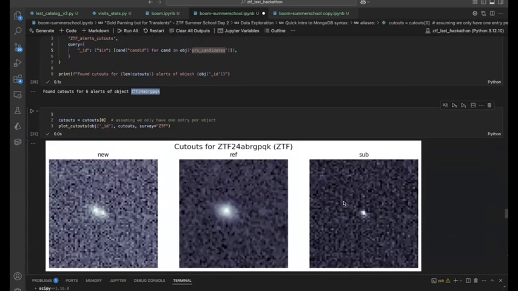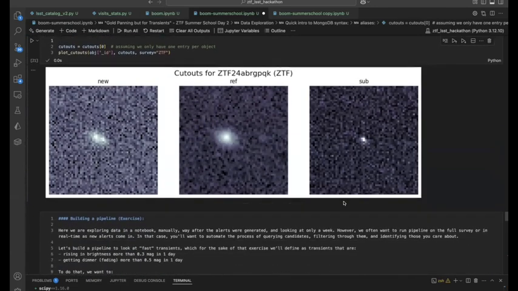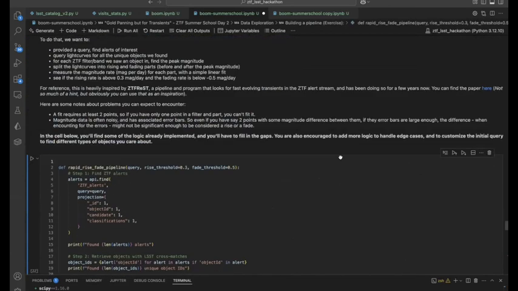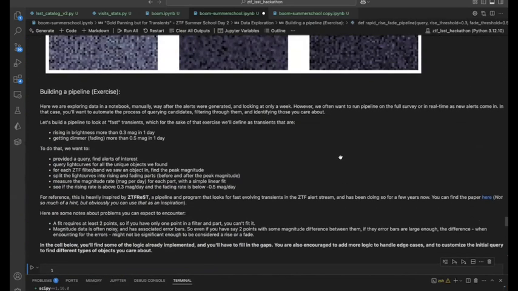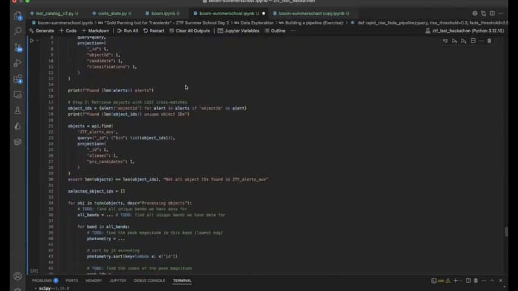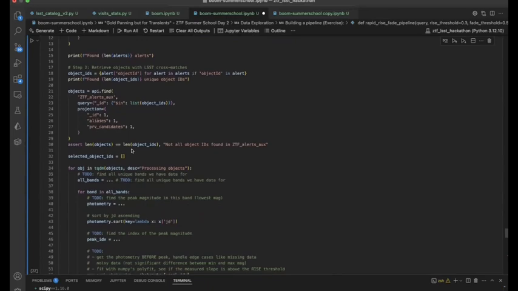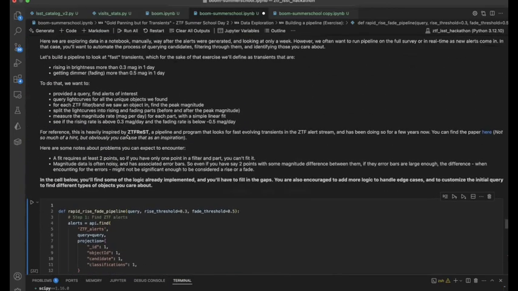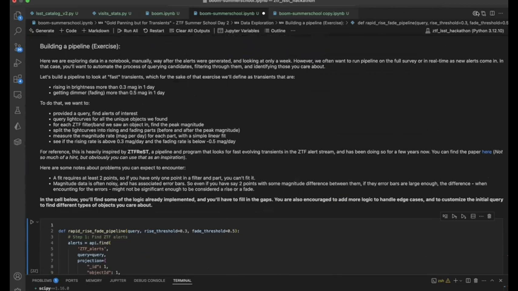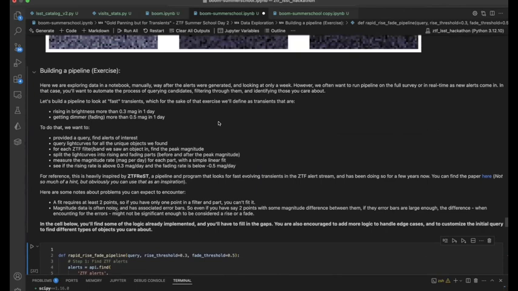Okay, so as far as the data exploration that is really, really guided goes, this is pretty much it. And what you guys have to do as an exercise is something which is inspired by Igor's ZTF Rust. So if he's here, sorry, Igor, but people might want to bother you with questions. But what you have here is a method which is the pipeline that's defined, and all of the data querying and retrieval is somewhat provided. But what's missing is all of the logic to actually identify fast evolving transients. And so this, as I said, is somewhat similar to ZTF Rust.